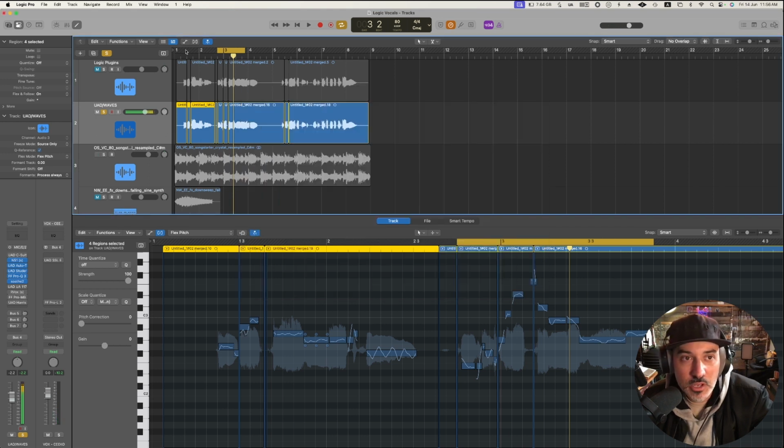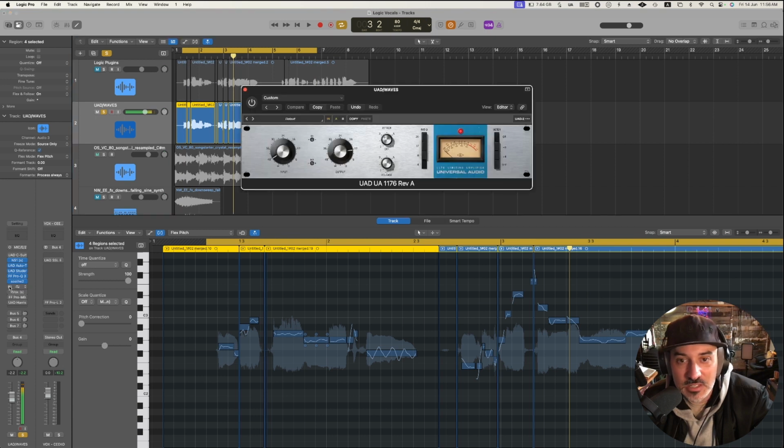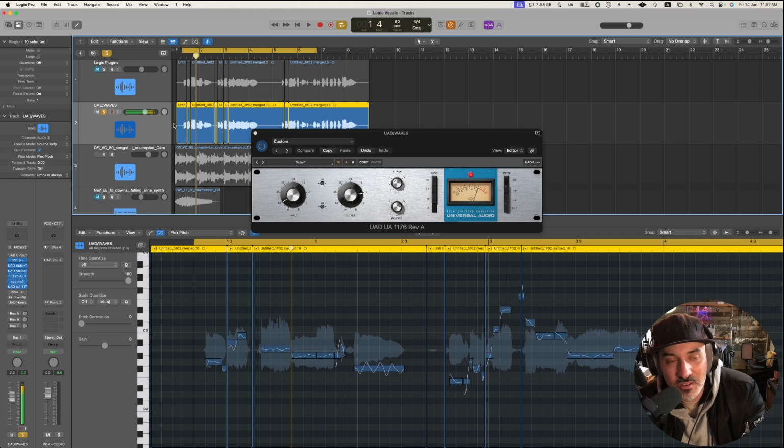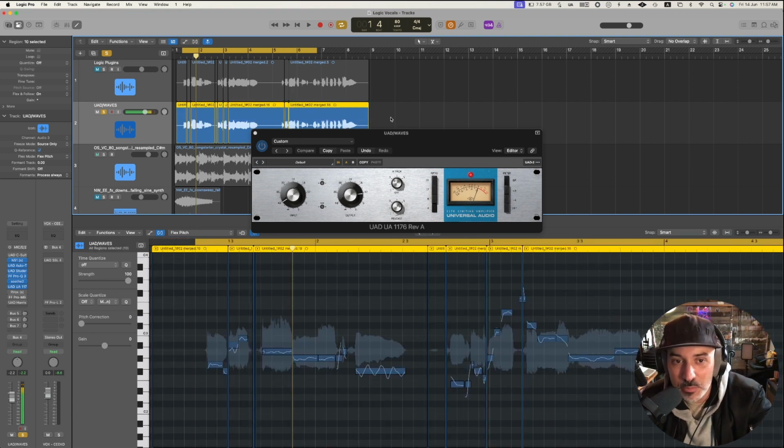All right, from here we're going to go into our compression. I love the 1176 blue stripe. It's a little bit brighter than the dark ones. You know, very minute brush strokes again. I'm looking at around -3, -5. That's not a general rule of thumb, and it really just depends on the size of the wave file. You know, if this is bigger, it's going to hit harder. If it's softer, it's not going to hit into the compressor. That's why the gain staging is really important, okay?